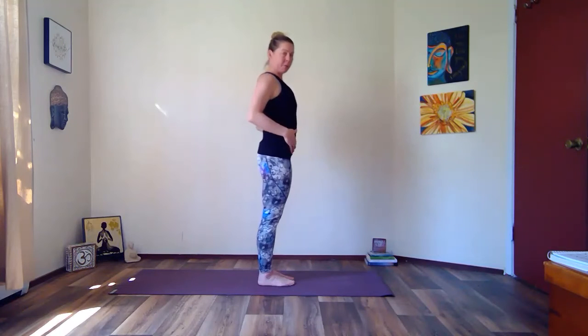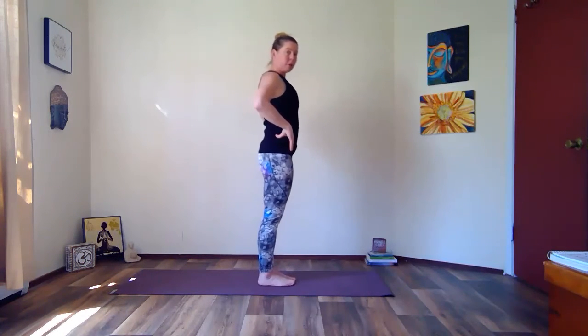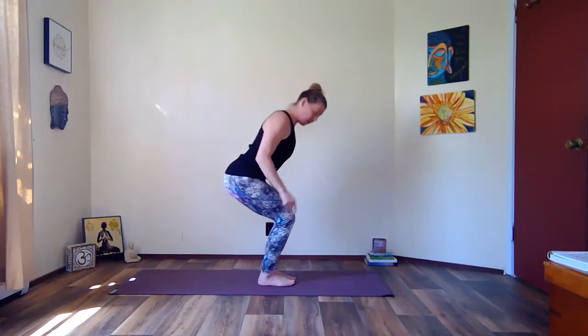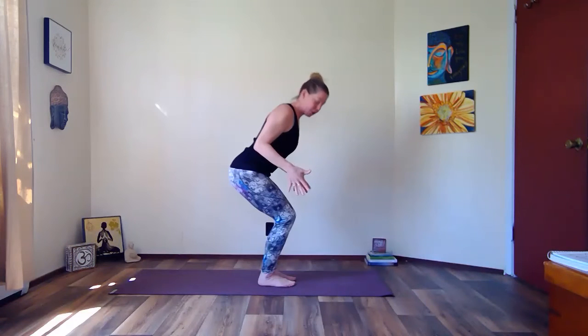All right, I'm going to do one more pose. It's called chair pose. Actually, I can do it facing you. I'll turn to the side so you can see. Okay, in chair pose, we're just going to do the bottom half of chair pose today. But bring your hands to your hips, okay? I want you to sink your hips back and kind of cut into it like there's a seat right there. I want you to look down towards your knees. Your feet you can take together or bring apart. It's a preference here. And sink.